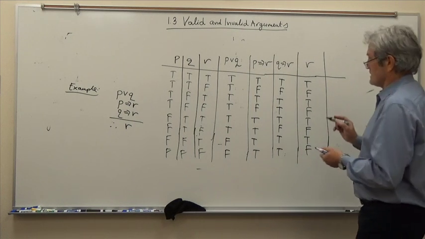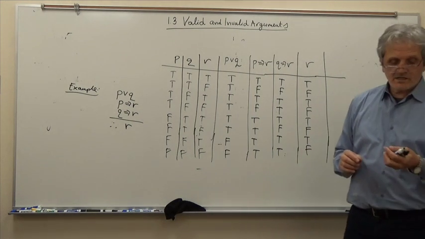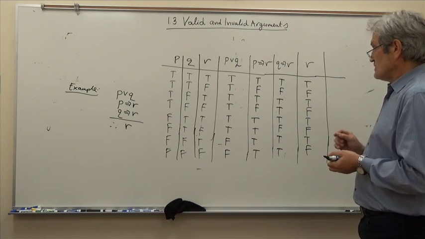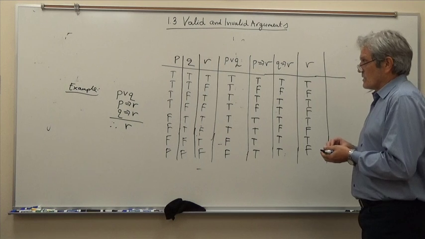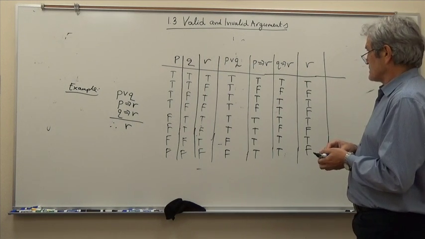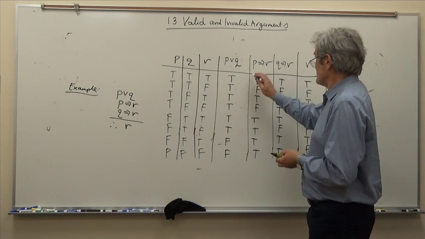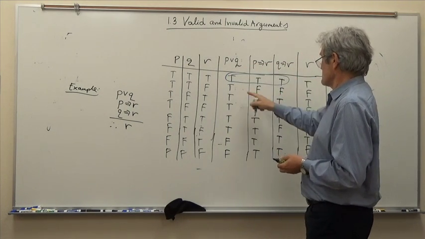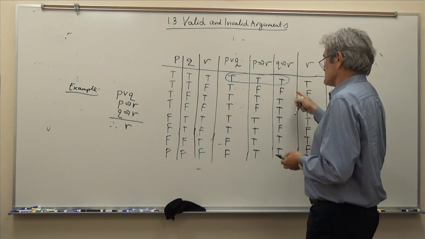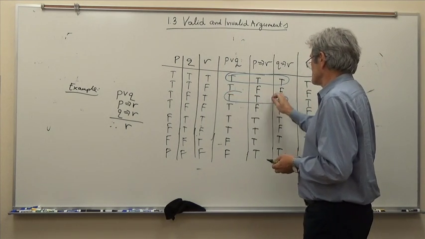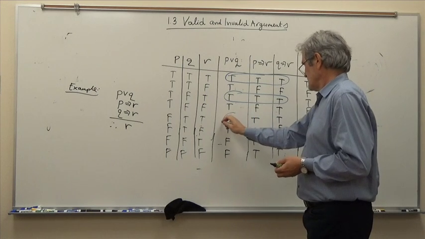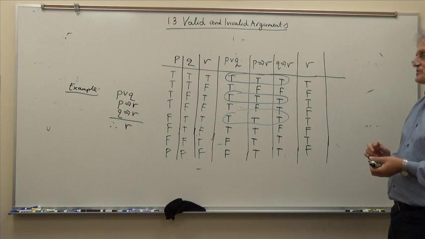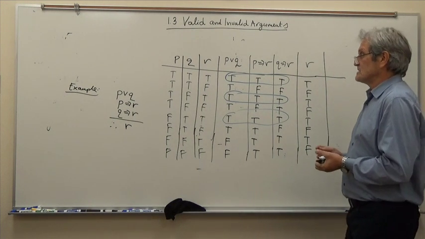False. Alright, so generally to check if the inference is valid, we need only to consider the lines where all the premises are true. So if you look at this line, this is a line that needs to be checked. Here are my 3 premises. This one no, because some premises are not correct. This is the line that needs to be checked, not this one. This is the line to be checked, not this one, not this one. So there are just 3 lines that need to be checked.